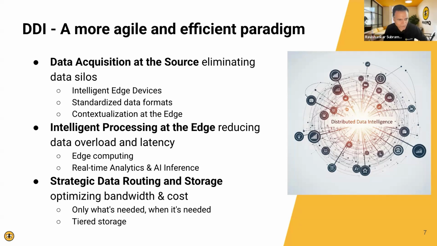How do I ensure that as I collect the data, it is standardized in the right format, so that when it gets to the next level, maybe a plant level, and you're consolidating data at a plant level or an enterprise level, everything is a build-on? The contextualization that happens at the edge gets built on. Then you can have a centrally contextualized set of information that you can use for whatever you're trying to do, right?